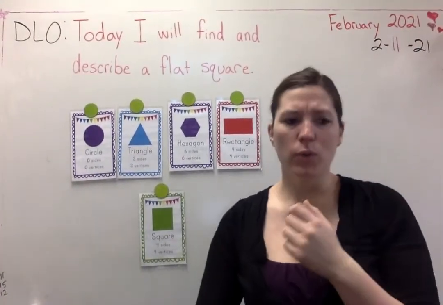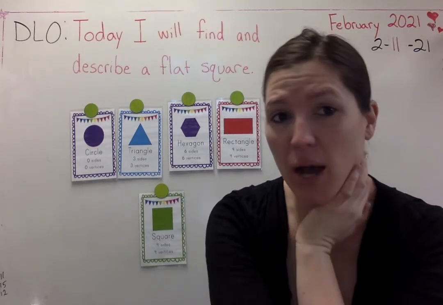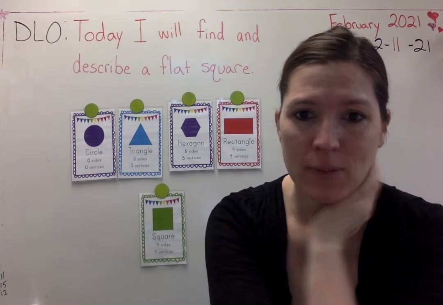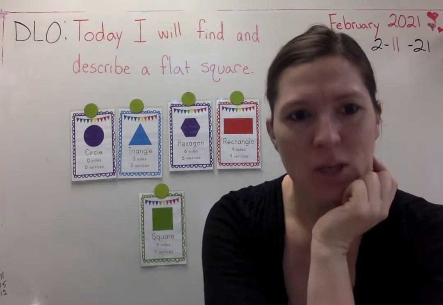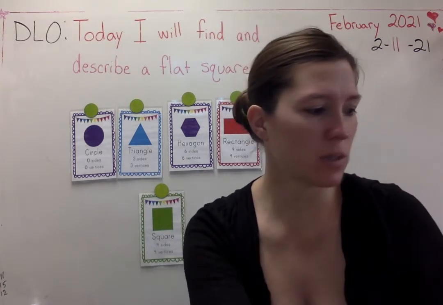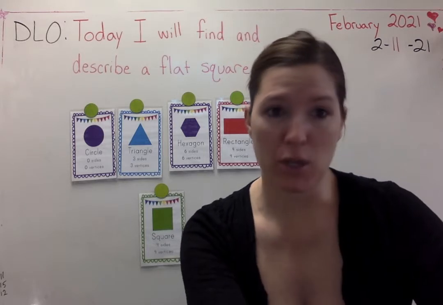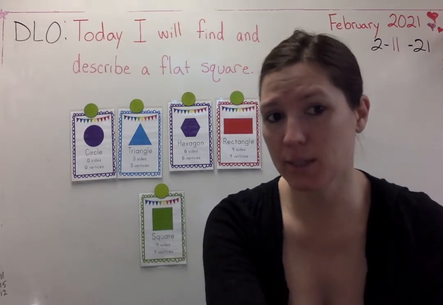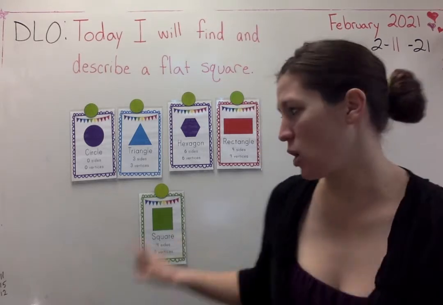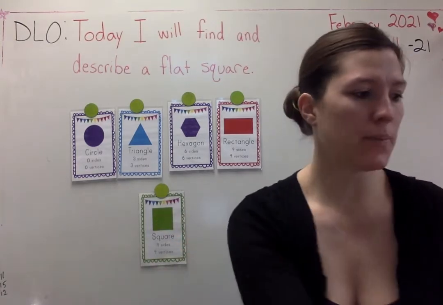What else in your room has a square? Do you see a box with a square face? What else? So I want you to look around your house and look for some things that are squares. Maybe a window, maybe a picture frame, maybe a present. Look for something that has 4 equal sides.